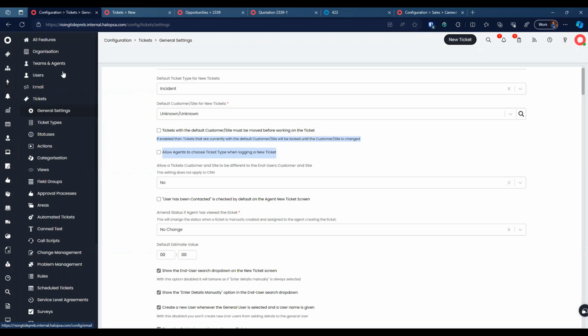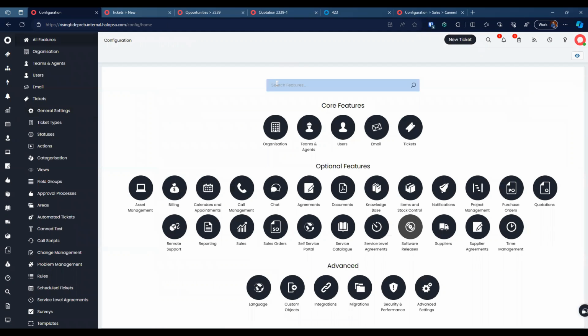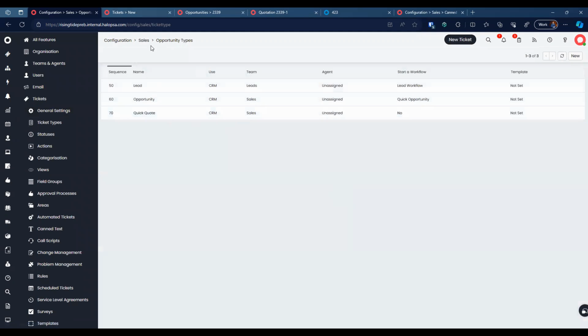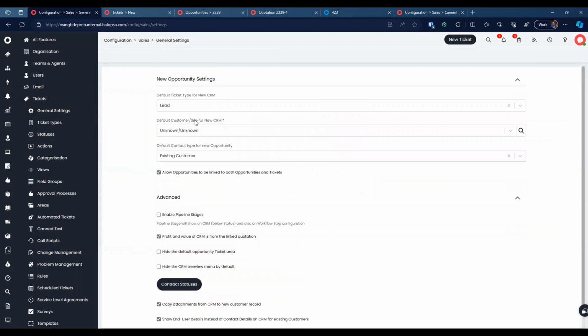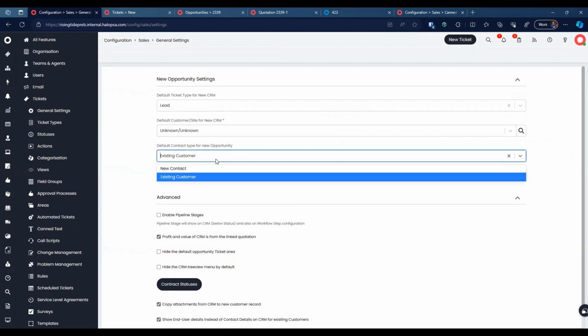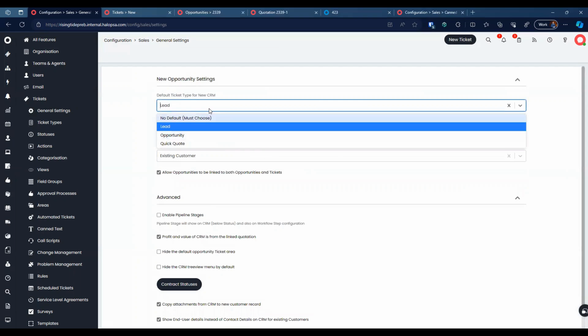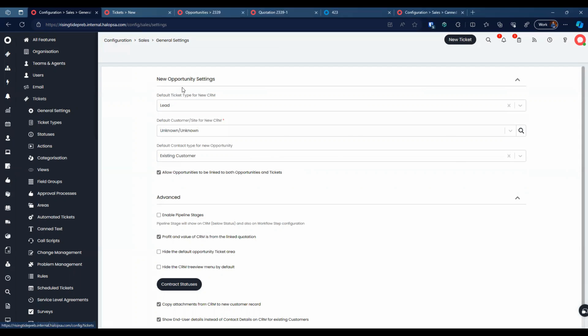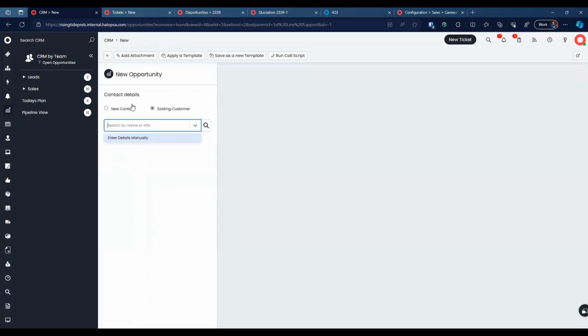Okay. The last thing that we changed in these settings to make things a little bit quicker: most of the time, and this is going to be up to you, the question is, are the opportunities that you're creating going to be new customers or existing customers? You can change what the default is here so you don't have to flip back and forth. If you're primarily doing existing customer sales, then you want it to be existing customer, and you can specify new customer as necessary. And then you can also update your default opportunity type here, your default ticket type here, for when you're inside the actual CRM area and hitting that new ticket button, which right now is lead, and you don't have the option of changing it because I have that setting unchecked.